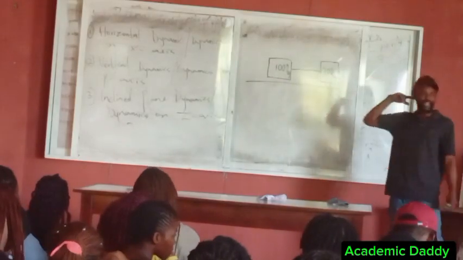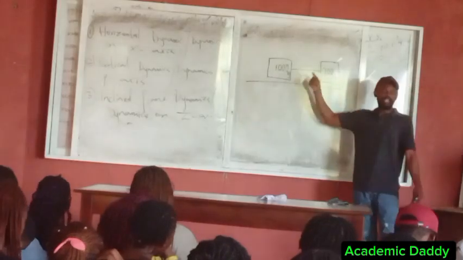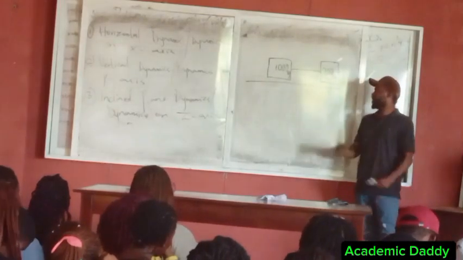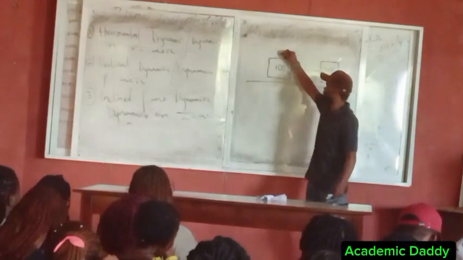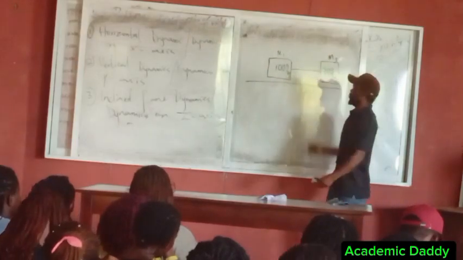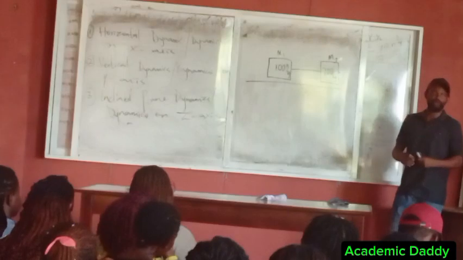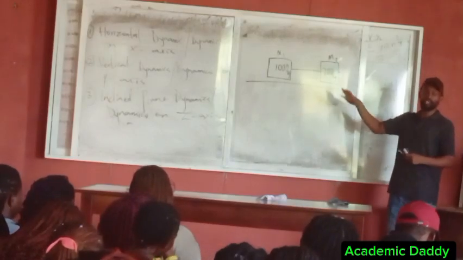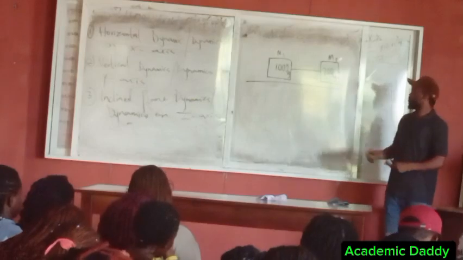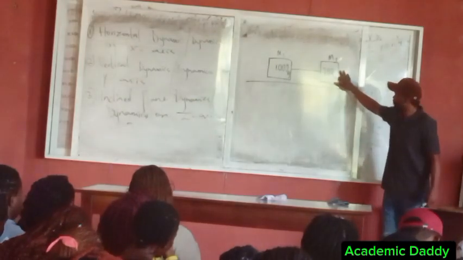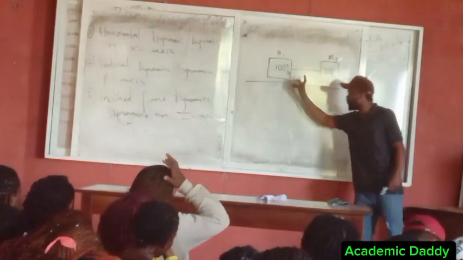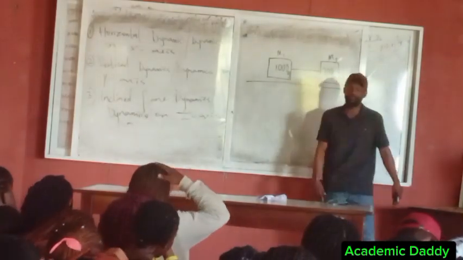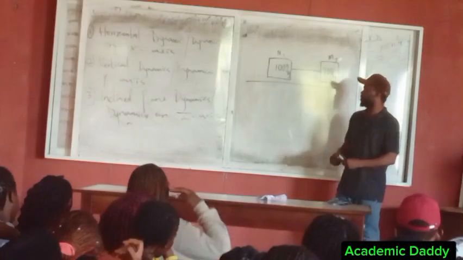Horizontal dynamics. When we talk about horizontal dynamics, we are talking about the force causing motion on the horizontal axis. If this is the first body, let's say M1, and this is M2, notice that in this principle we are going to be using Newton's laws, because it's more than one body. If I want to find the force here, what formula would I use? And the force here? And the force on the whole system? Let's start with the first one.